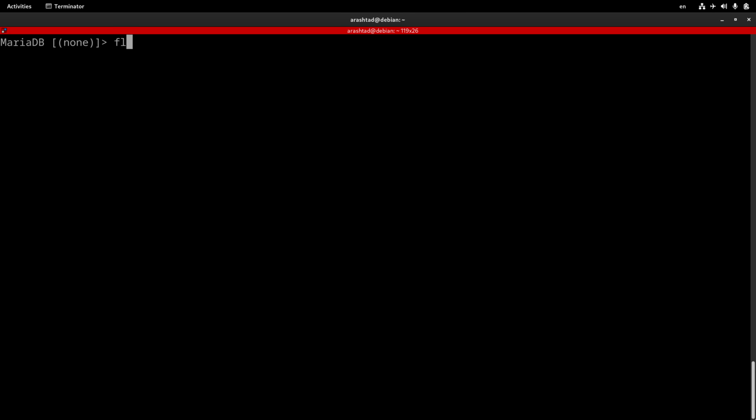Another usage for the flush command is doing flush logs, and this will close and reopen all the log files and reset them. The log files like query logs and error logs and so on. Also, if you have a select query stored in the memory, you can clear that cache by doing flush query cache. And these are different usage of this command that helps you reload and refresh the data and make sure that all the data are up to date.